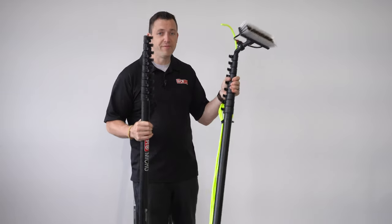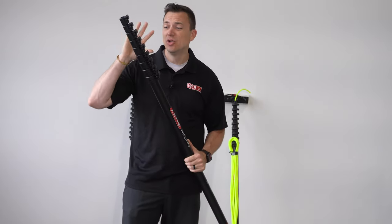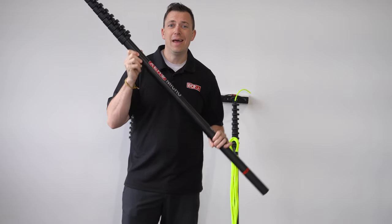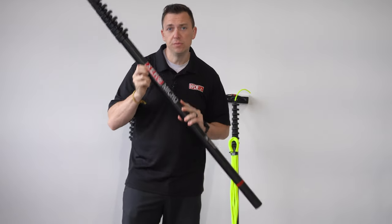It also comes with your anti-spin tip and an acme tip, plus the premium fittings to connect right up to your other hose or directly to your system. These also come with the industry's best clamp — super strong, super rigid. Plus, this pole has a six-year warranty that covers the clamps, the levers, and the tubes of the pole.